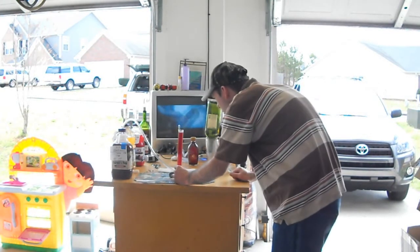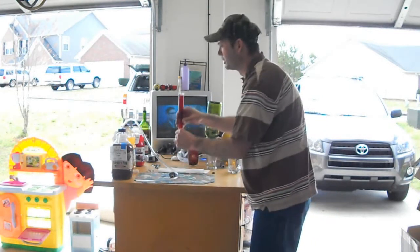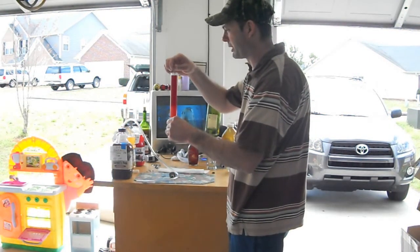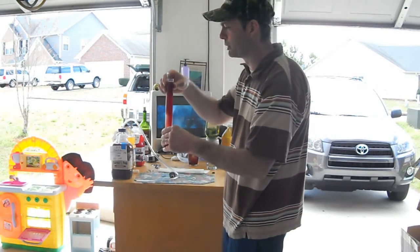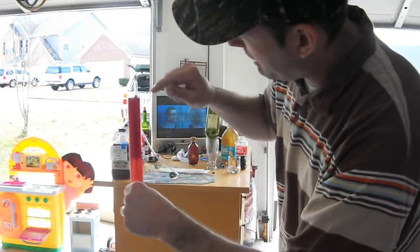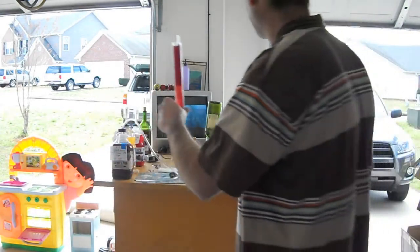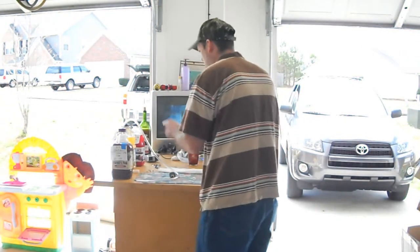Woo! Whoa, whoa, whoa! Guys, this is actually pretty good. This is almost reaching the 0.990 mark. The 1.000 is actually under water level here. I don't know if you can see that, but yeah, it's pretty much right there at 0.990, which is very good. I like that. So I'm gonna go ahead and bottle this one up real quick, and I'll be back with the pineapple here. So stay tuned.